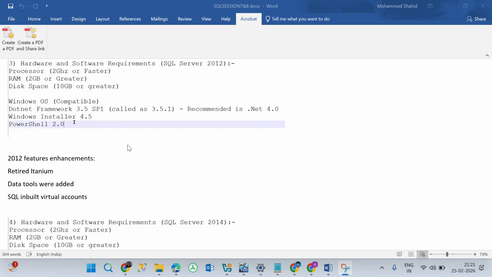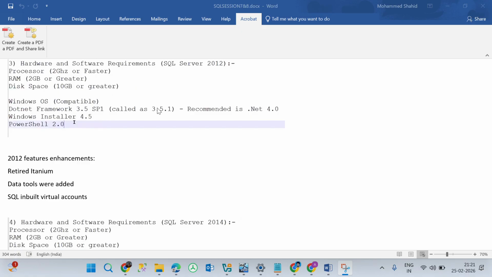And .NET Framework 3.5 SP1, also called 3.5.1, and it is also recommended to have .NET 4.0. Also we need Windows Installer 4.5 and PowerShell 2.0.